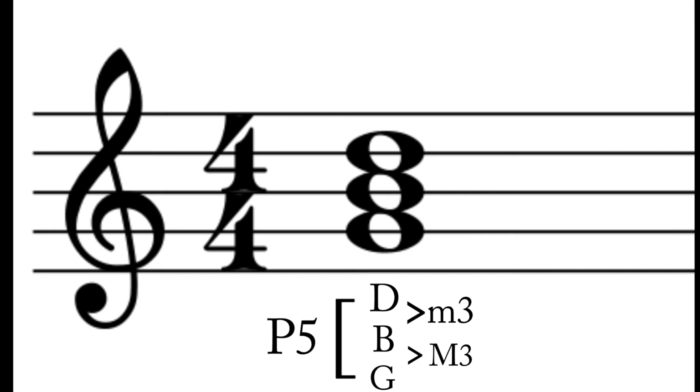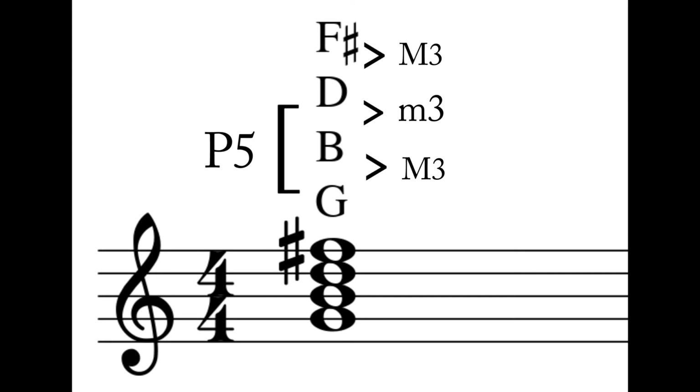No. Ever heard of seventh chords? We have a few key seventh chords to learn. Let's go back to our major triad. Our root is G, our third is B, and our fifth is D. Let's throw a major third on top of D. This would be F sharp. What do we call this chord? We call this chord G major seventh.